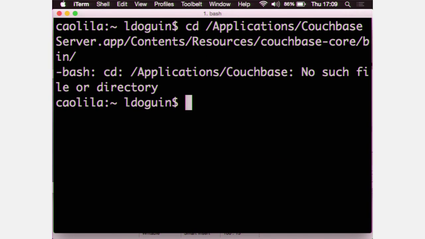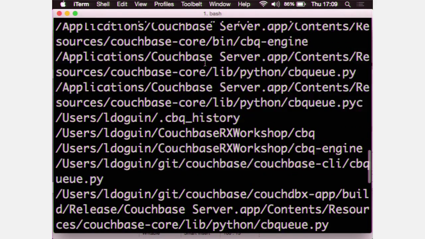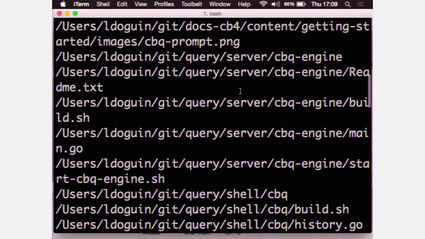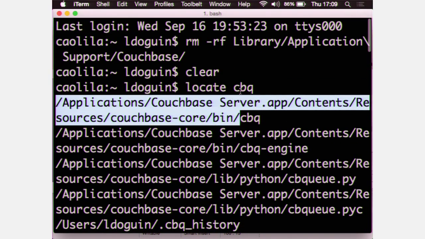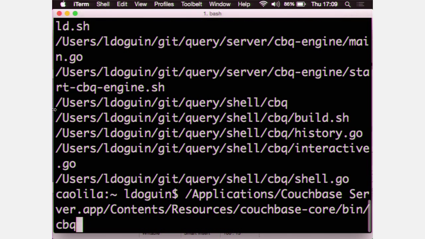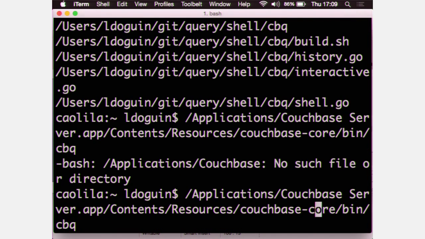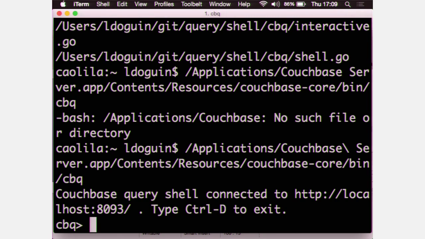I just need to find my CBQ. That should actually be this one, that's better.